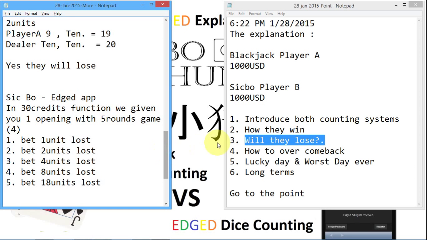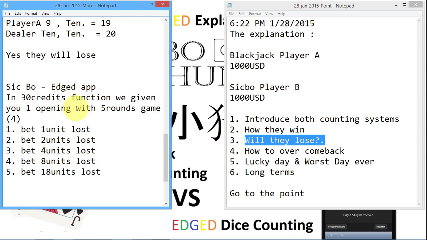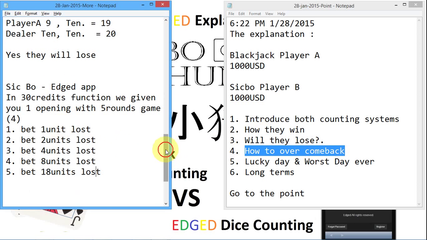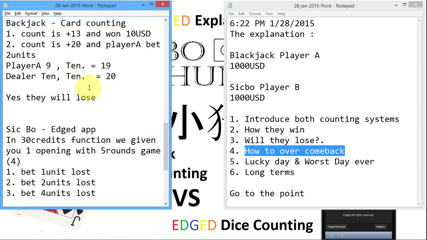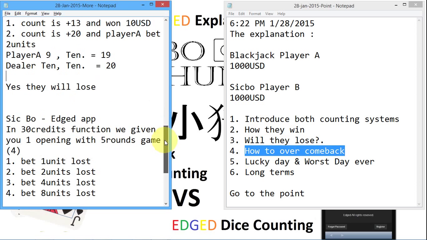This explanation is just to say that in card counting and the symbol, each app we are offering is slightly different, because we are talking about when they will lose, and this is related to the next point, which is how to come back. It means if you lost one game, how do you get back all the loss and become a win? That is the question involved here: when will they lose and how do they come back. So we are just giving a quick introduction here.